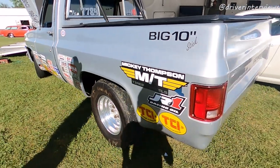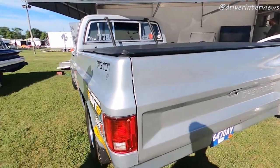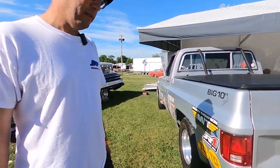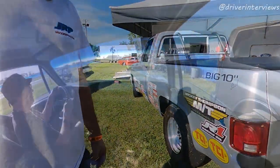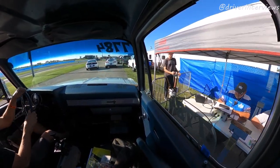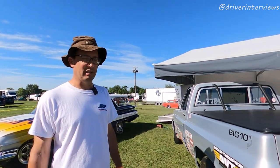What kind of rear are you running? It's a complete 12-bolt Moser. In Stock Eliminator we have to run a 30-by-9-inch tire. Are you running the 30 or something a little shorter? Being a pickup truck it's front heavy — it's got to have all the tire you can get on it. At this point it's starting to leave like a real stocker, so it needs everything it can to get it to leave. You're asking a lot of a pickup truck, that's for sure — with over a 117-inch wheelbase.